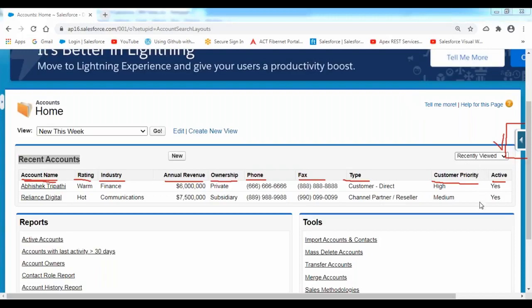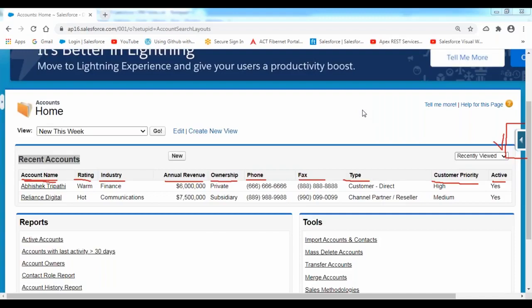Then how can we see all the records? For example, I'm using this Salesforce account for almost 2 years, or 3 years, or the last 6 months, or the last 2 months. In the last 2 months, I have created so many records. I want to see all those records over here. How can we see? I want to display all the records which I have created in the past, not only the recently created records.